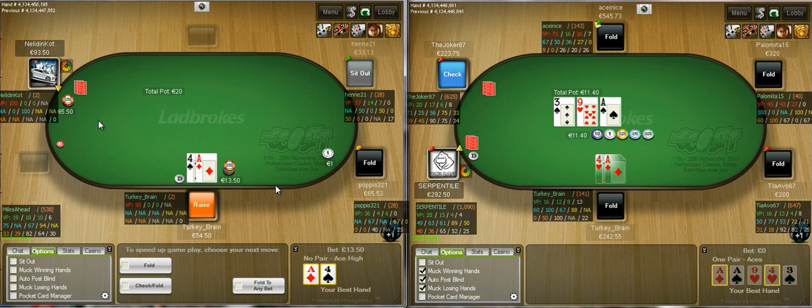I know he's never seen me play before, so you figure if you don't know someone, you kind of gotta give them a bit more credit if you haven't seen them four-bet bluff before. So I thought this would probably work. I'm risking $13 for a four-bet, which is pretty small.